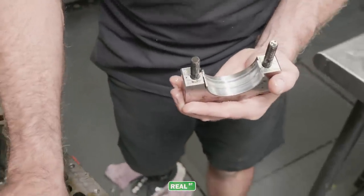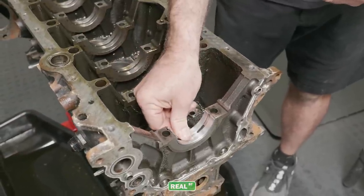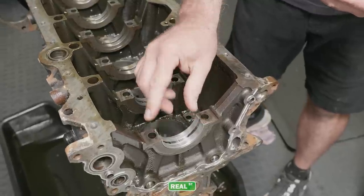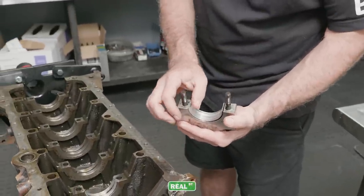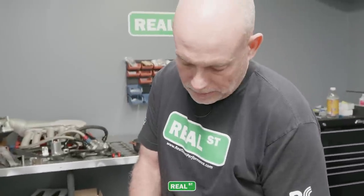Now the block side still has a little bit of friction there, but not a lot. So it's also loose. The bearing should snap down into the main register tight so it can bleed heat out of the back. So this bearing's also wasted. This engine wasn't gonna go much further with the mains in this condition.